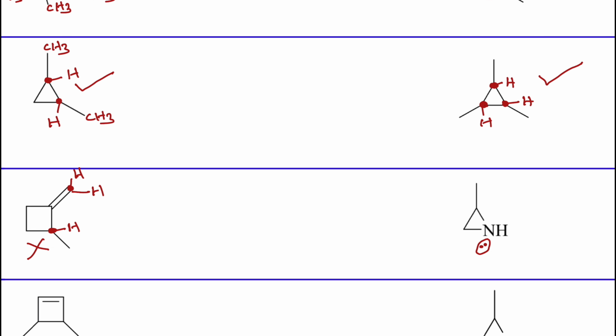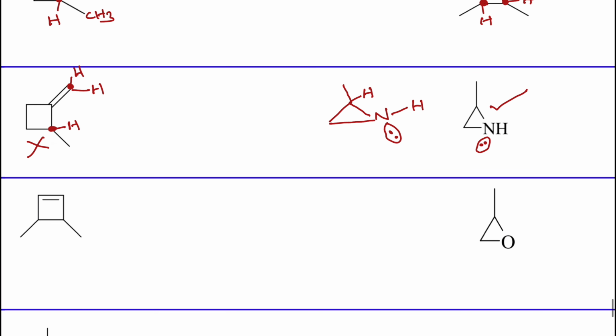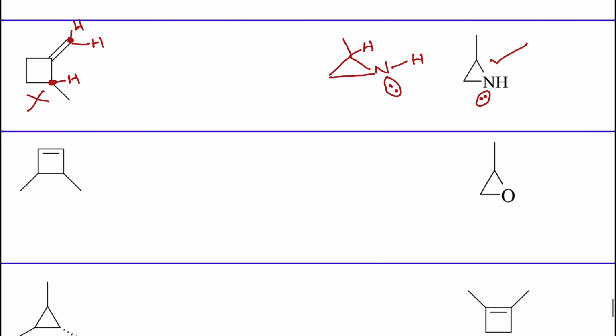a heterocyclic compound. Nitrogen has hydrogen and lone pair. For your convenience, I am writing this is nitrogen and here we have hydrogen and this is lone pair, and here we have methyl group and hydrogen. If you carefully observe, this is sp3, this is also sp3, ABAD type of structure. 100% it shows geometrical isomerism. We use cis and trans, hydrogen same side cis, hydrogens opposite side trans.